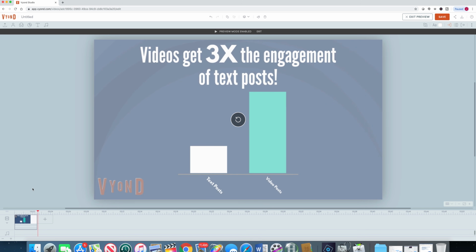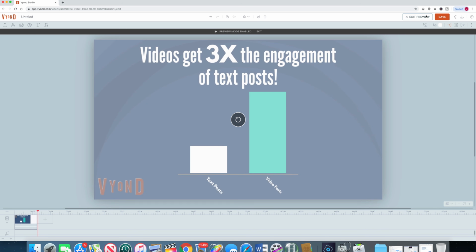Okay. All right. One of the things I'm noticing here in preview is that the Vyond logo is down here in the bottom left, which is a little concerning because I'm on a paid version. This is not a free, put-a-watermark version of this video. So is that Vyond logo going to be on this video once I export it, even though I paid for it? I'm so confused by that. Let's just cross that bridge when we come to it, but that's just something for us to keep an eye on.